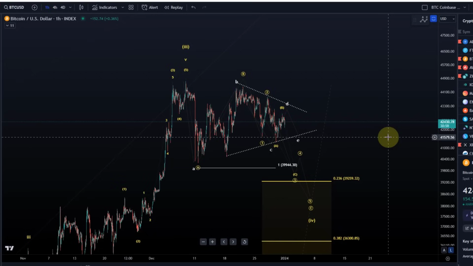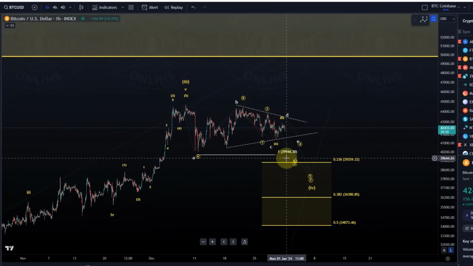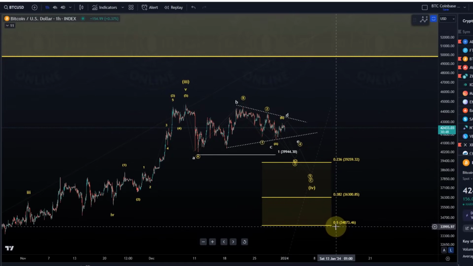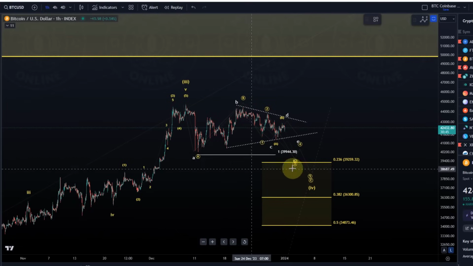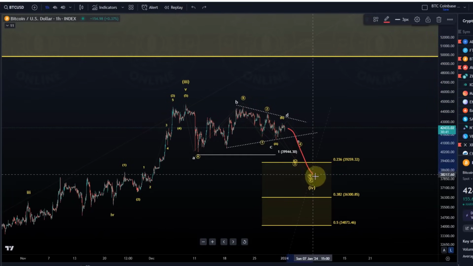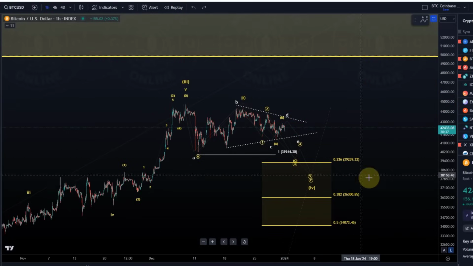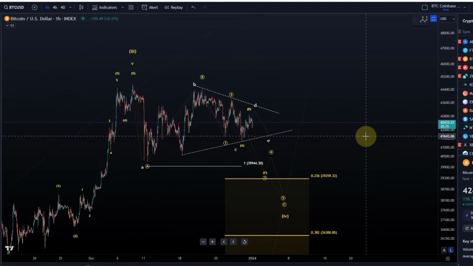As I said, the bigger picture is at the moment quite clear. The main support, and I'm not talking about microstructures, but the main support, is at $34,070. Against that level, the fifth wave is expected. The question is, do we go a little lower before we go higher, or do we break out directly? That's what we want to talk about, and the levels we need to watch for that.